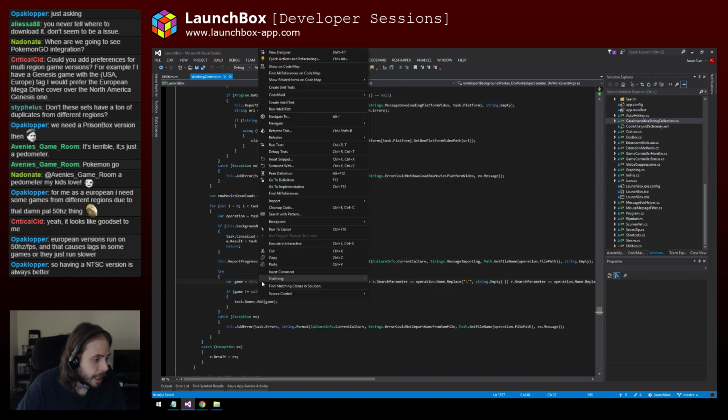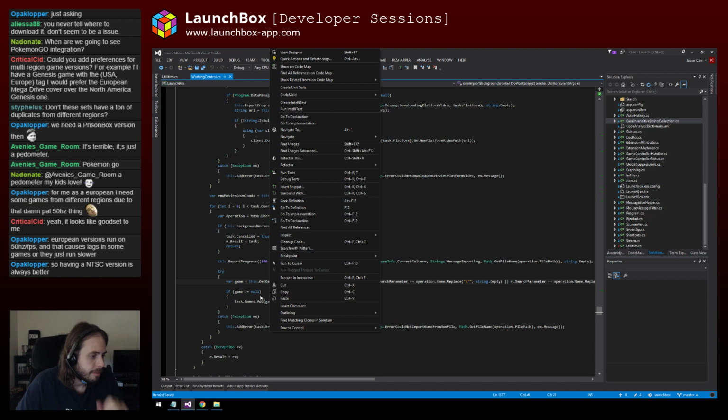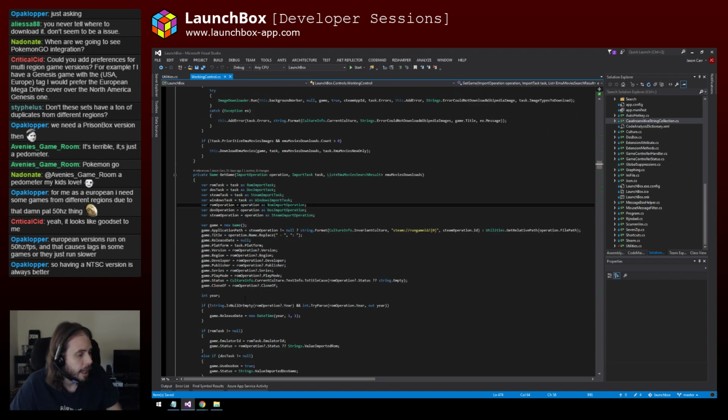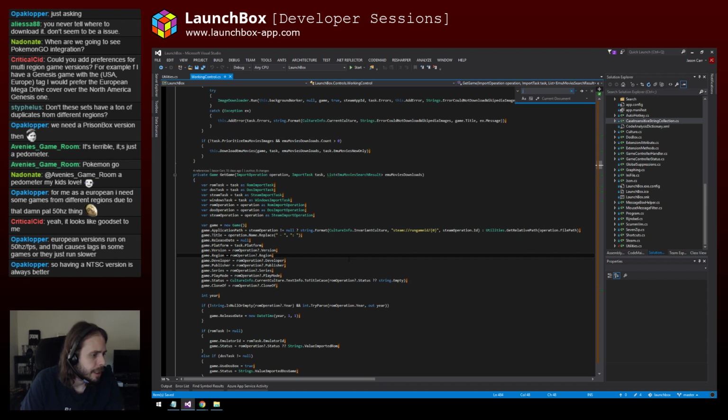Do we feed it the file name? That's the next question, because we're going to need the file name. We have the operation and the task. So yeah, we have the file name in the task, I believe. Okay, and so what we can do here, I want to search this block for region. We do it here, ROMOperation.region.